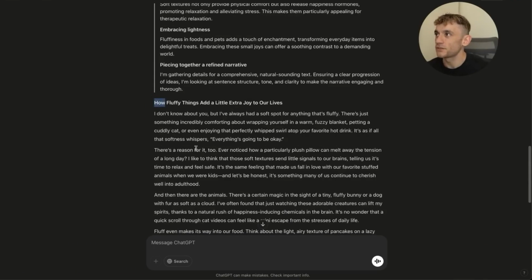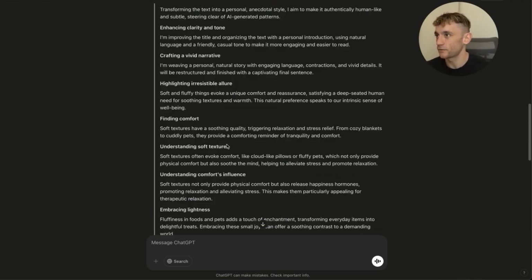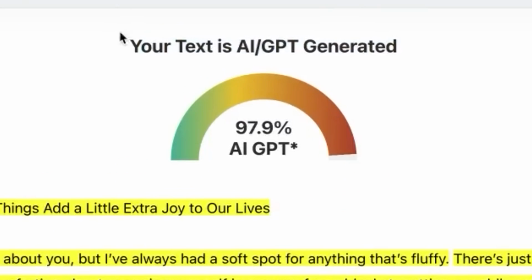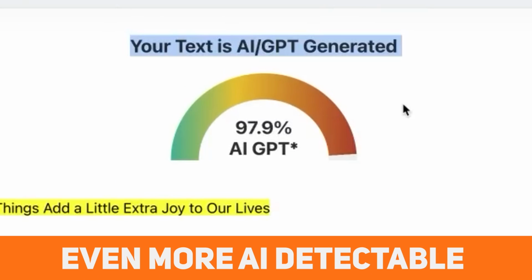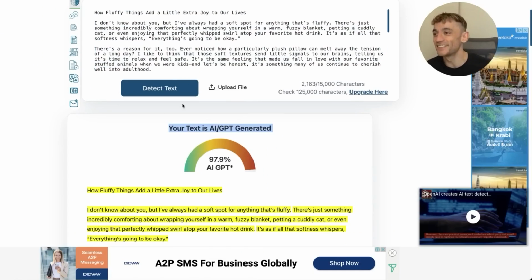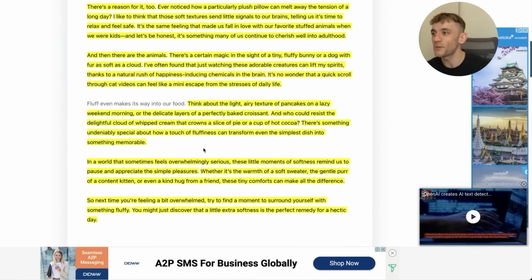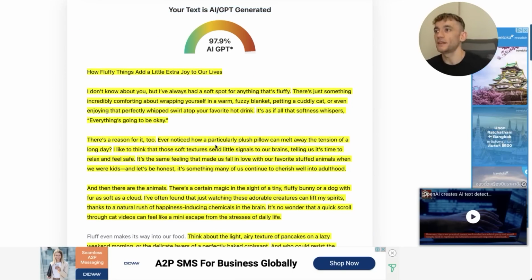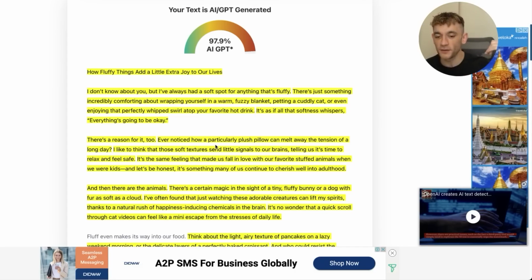So let's run ChatGPT o3-mini High through 0GPT as well. We'll see what we get back. Plug that in. And that is coming out at even more AI detectable. It's 97% AI. Bear in mind, o1-mini, which you can't get access to now, but o1-mini inside ChatGPT would give you 100% non-AI detectable.